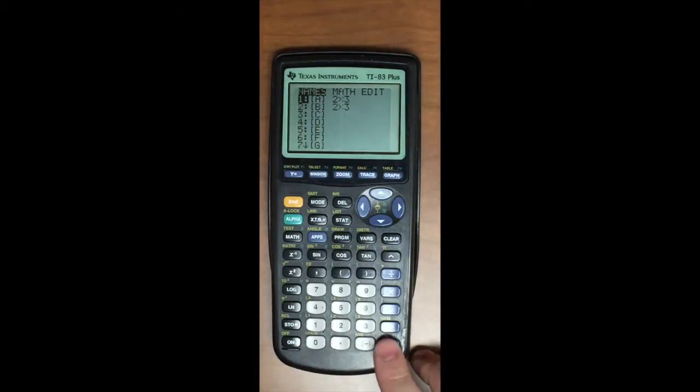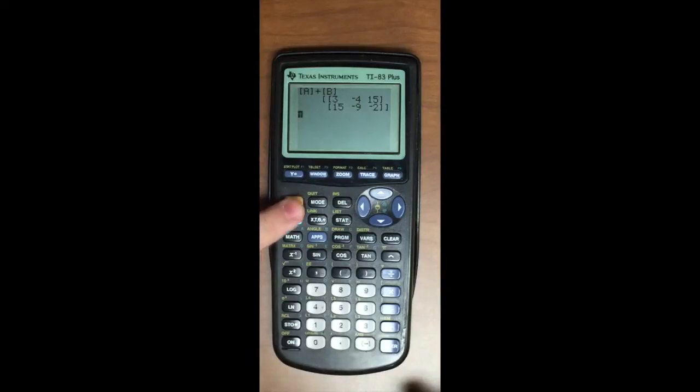Let's do A, so hit enter, and then notice it brings you back to the main screen where you can do your normal operations. So we're going to just do A plus, the normal plus button, and then we're going to go back to the matrix command, and go down to matrix B. And so we have A plus B. Now ideally this should give us a new matrix. And as we know from our first video, the new matrix that we're going to find should also be a 2 by 3 matrix when we add two 2 by 3 matrices.